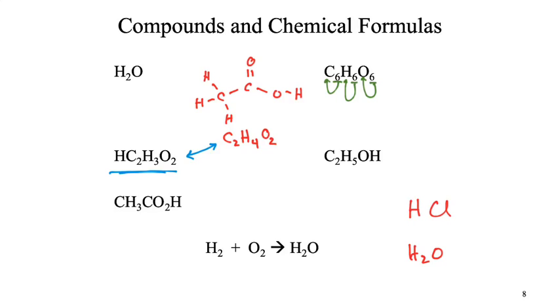HCl versus H2O. If I throw those at you, are you going to react differently to one of those? Yeah, why? One's an acid. That chemistry is dangerous. We want to call attention to that chemistry. Why do we write it as HC2H3O2 as opposed to C2H4O2? Because the chemistry is a little bit different. Those are both going to represent the exact same structure and compound. But when I write it as C2H4O2, what have I done to the function or the chemistry of that molecule? I've hidden it. I've made it less obvious.